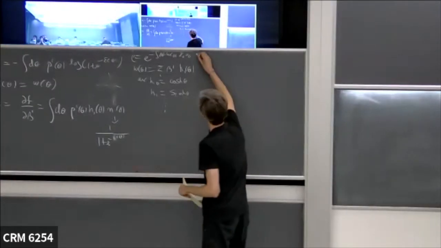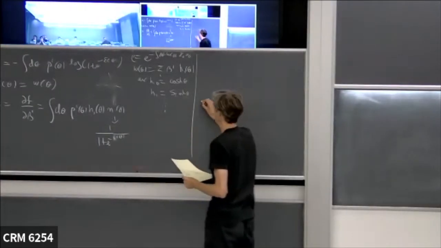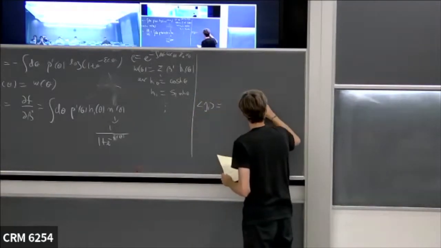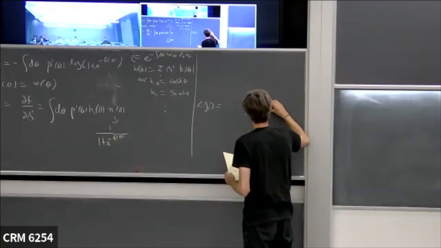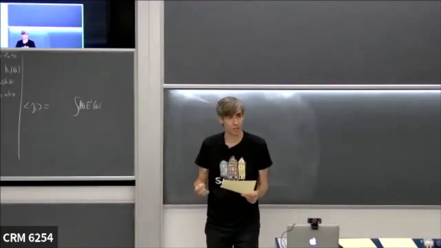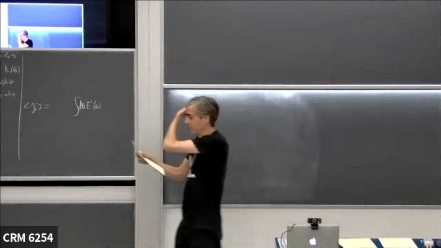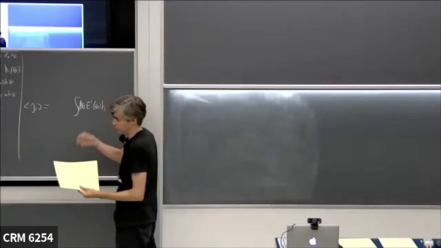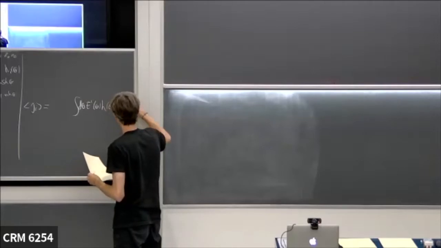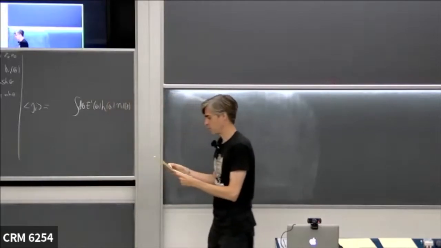We also have something for the currents. If we remember, the currents took the form, and here I write it in the relativistic integrable model, of an integration with e prime of theta, which is essentially the group velocity, the derivative with respect to theta. Then there's h i of theta again, and there's this n of theta again. So this is what the currents look like.